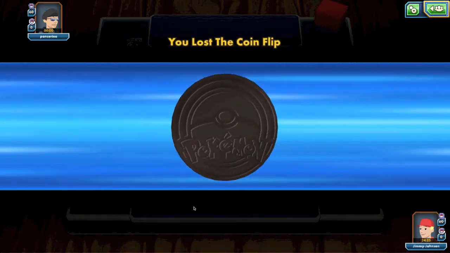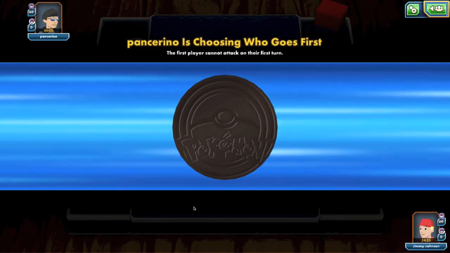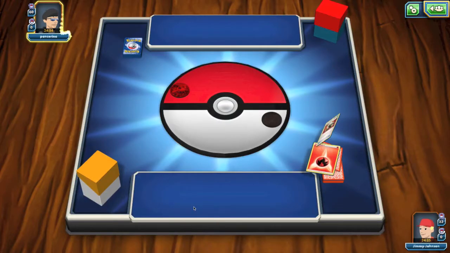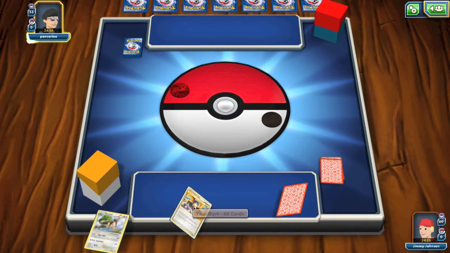Okay, here we are, going into battle number two. I'm going to lose a coin flip, seeing if my opponent decides to go first or second. Definitely going to go first. Wise choice, my friend. Or maybe not. No, definitely is. We start out with Noctowl, wish it was Hoot Hoot.